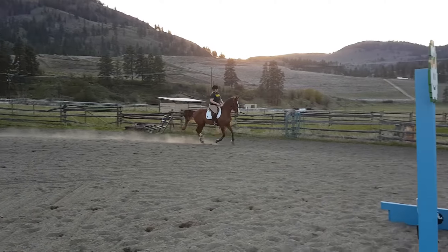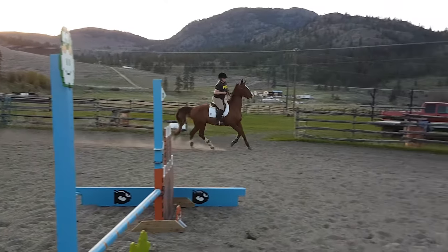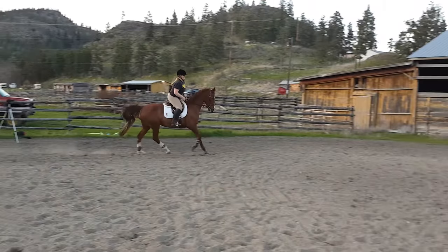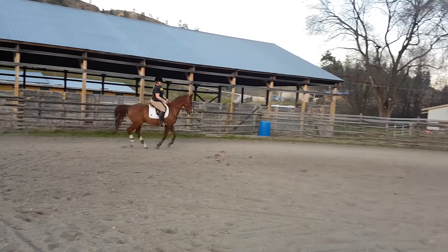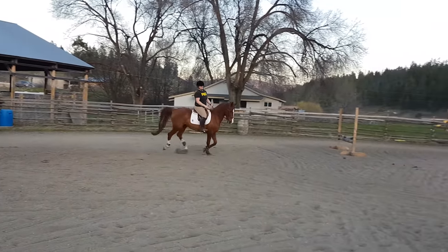Shoulder should not come from doing bicep curls like this. Oh, sorry, buddy. Deep back in the shoulder. This helps you have quiet hands. And hold till the horse responds.